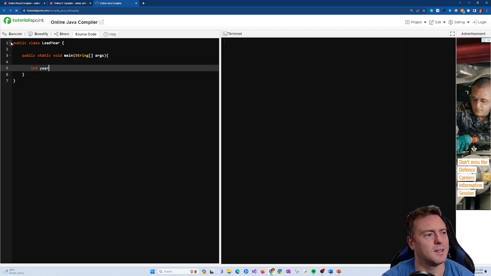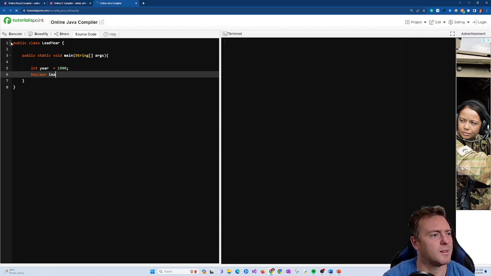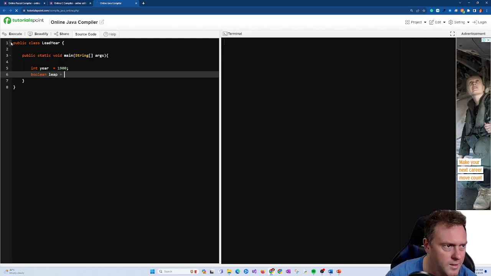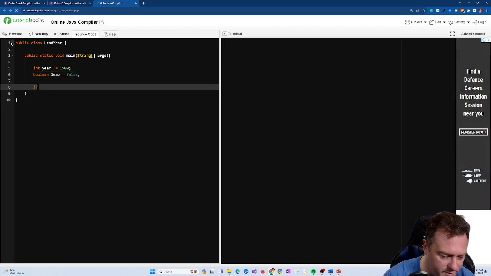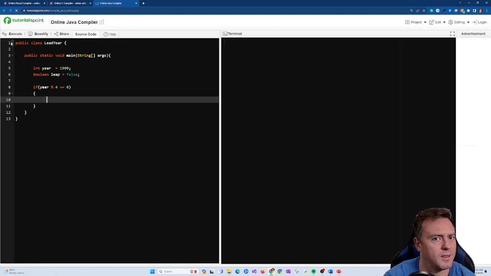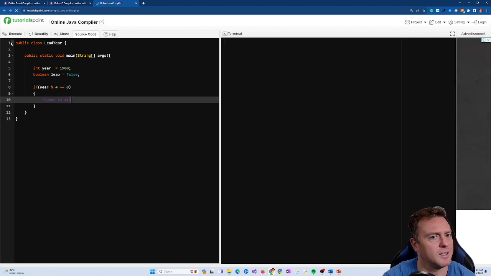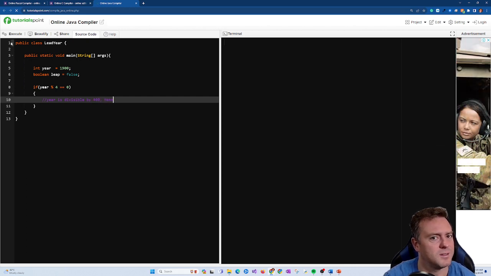So we're going to go int year equals 1900. Then boolean leap is equal to false. No, it's lowercase false. Then if, open brackets, year mod 4 is equal to 0, open the brackets, and then a comment: // year is divisible by 400, hence the year is a leap year.